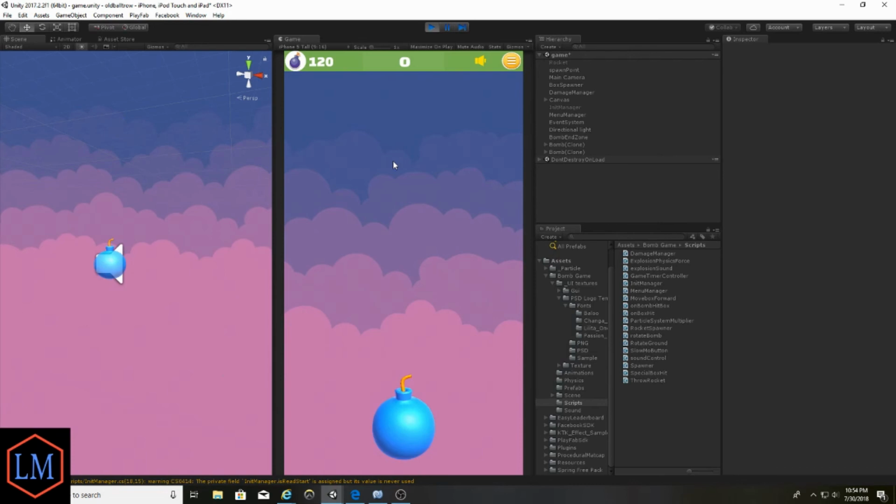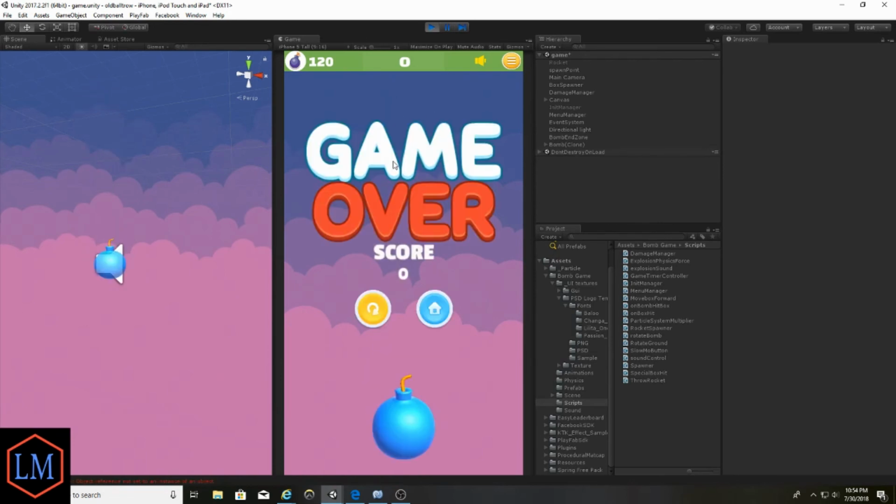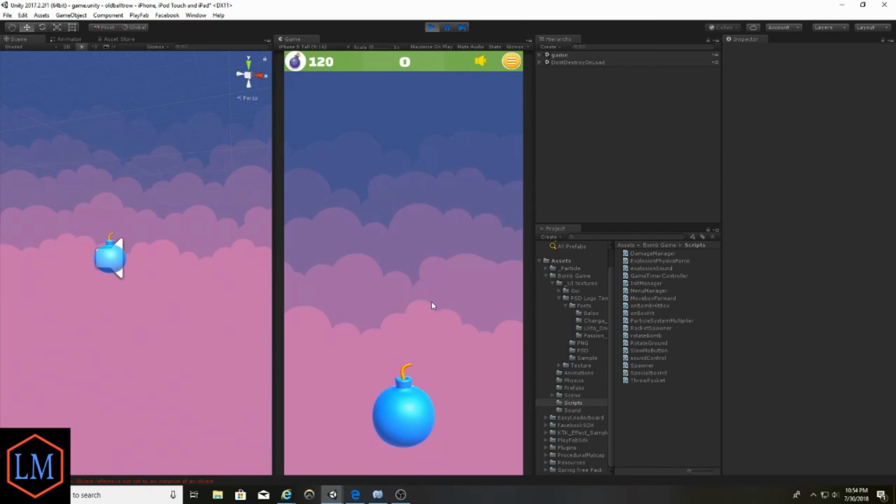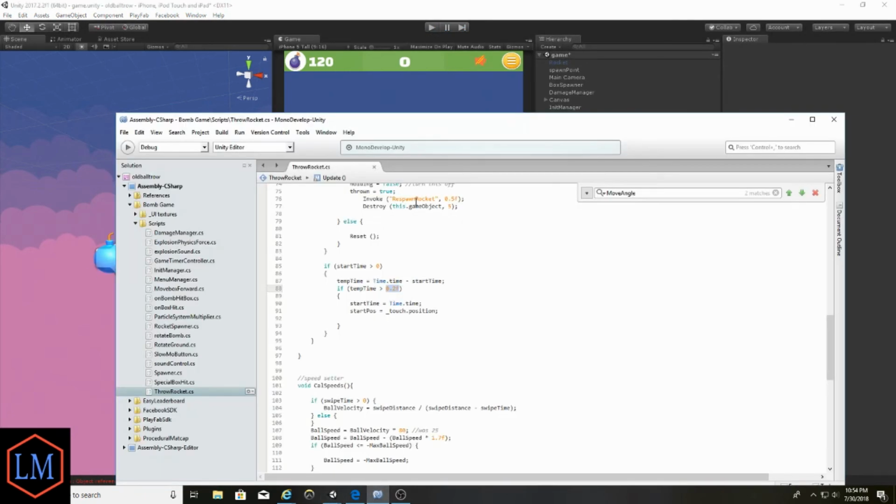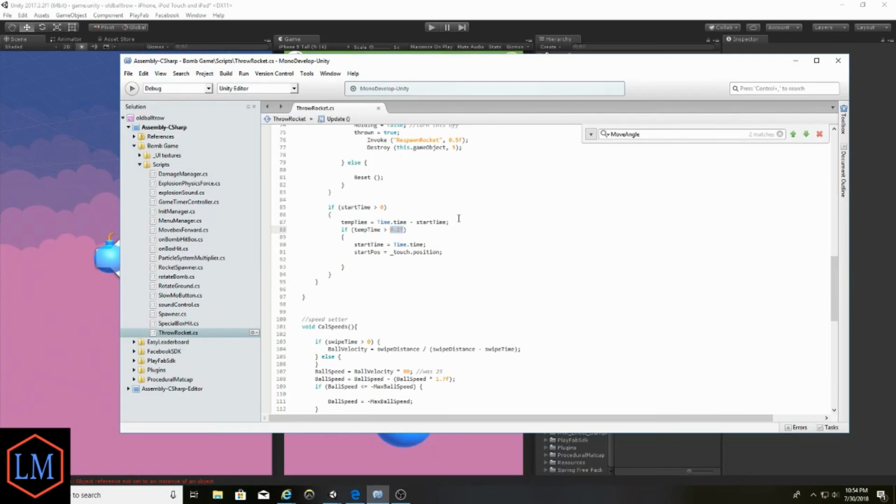So I can, look at that, bring it up here and release it. And I'm doing it pretty quickly, and you would think it would throw it. Yeah. That one went, but it needs that quick flick. And that's how I accomplished the flick, the throw, versus the drag to move. Guys, thank you again for watching.